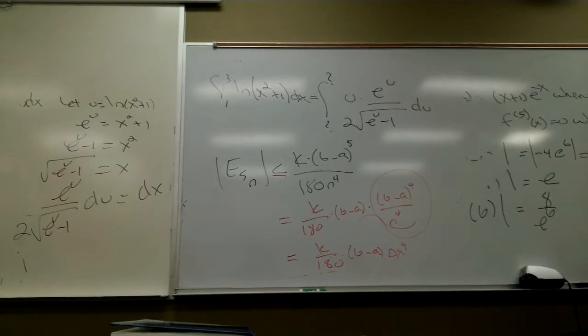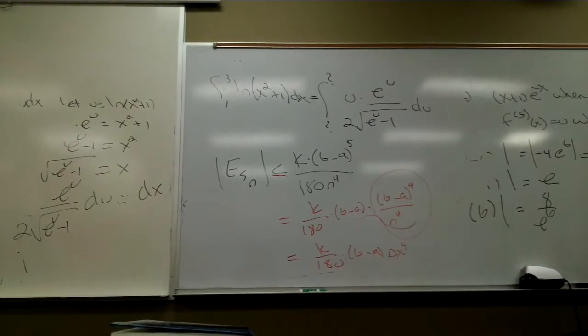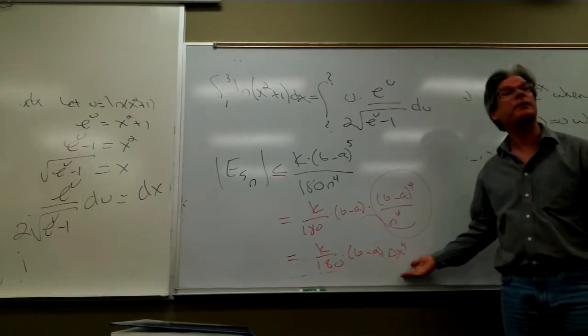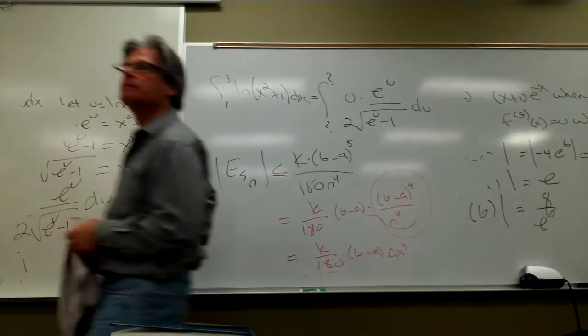Well, why would you do that? I mean, what would be the point? I don't like it for this reason. You see b minus a interpreted two completely different ways. Why bother? I just don't think it's necessary. Besides, now if you want to find out how many subdivisions you need, you've got to go back to something like that.